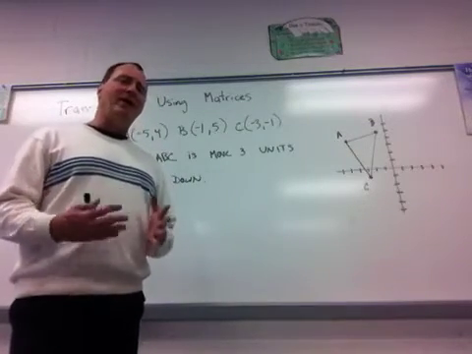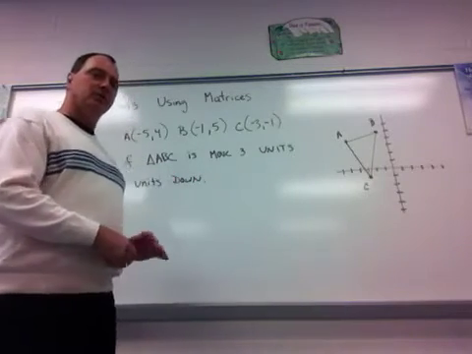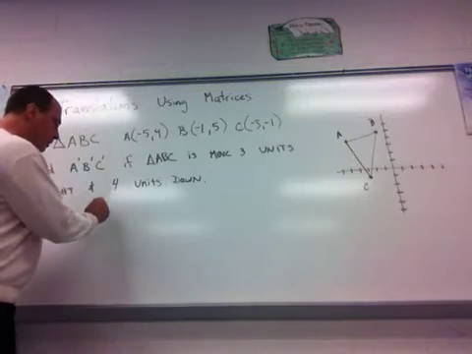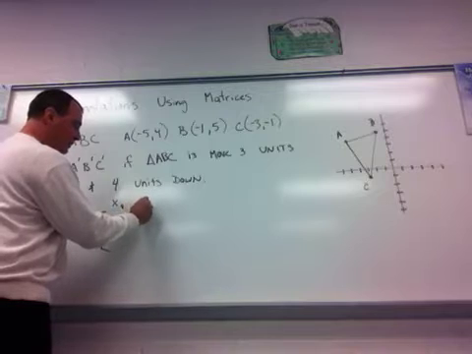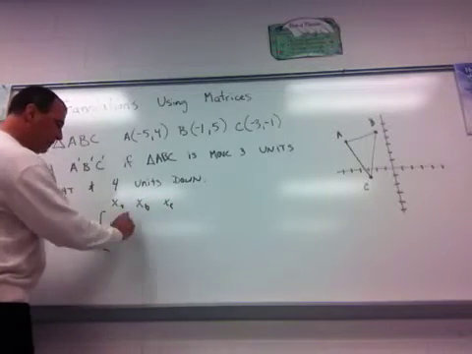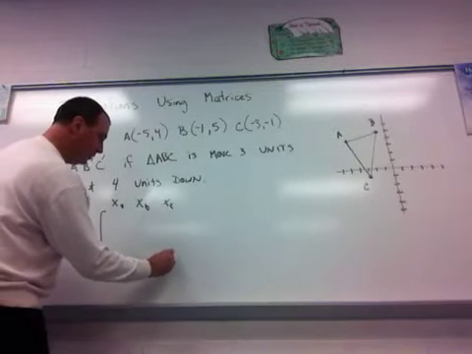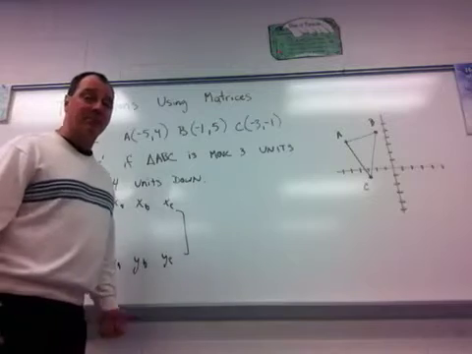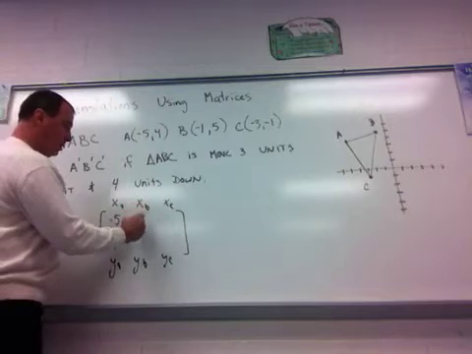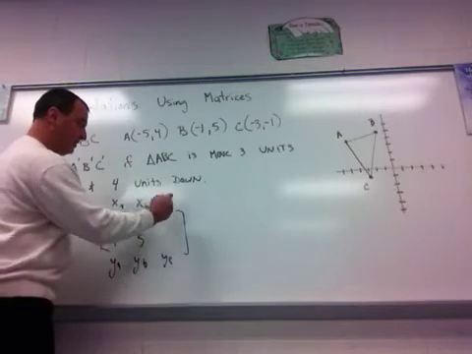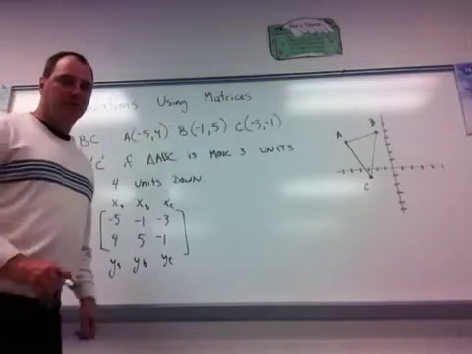We first of all want to write a vertex matrix from our original triangle. And so what that looks like is this. You put the x values for A, B, and C up on the top row, and you put their corresponding y values down here at the bottom row. And so you make what's called a vertex matrix. And so here I'm going to put -5 and 4, -1 and 5, and -3 and -1, the coordinates of my given triangle.